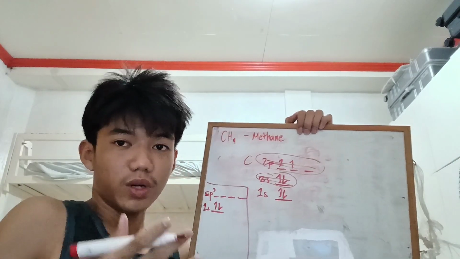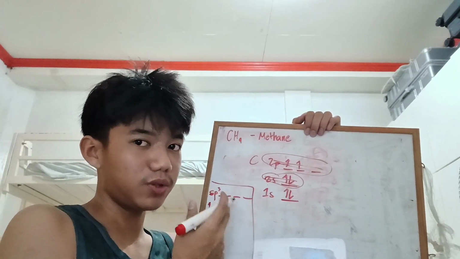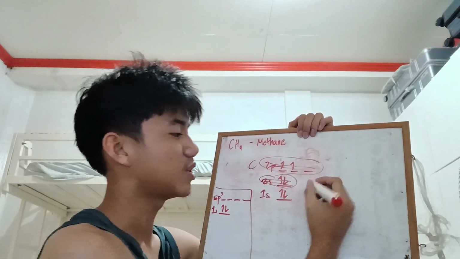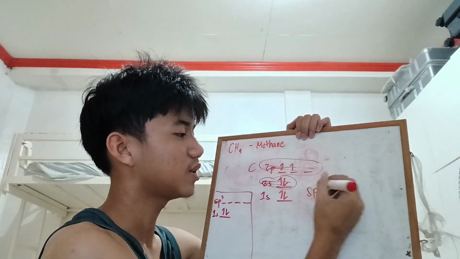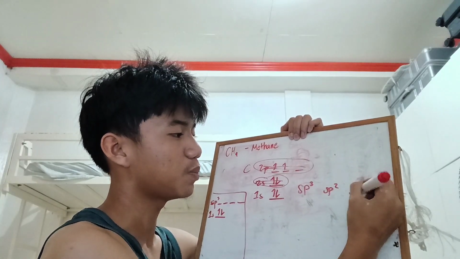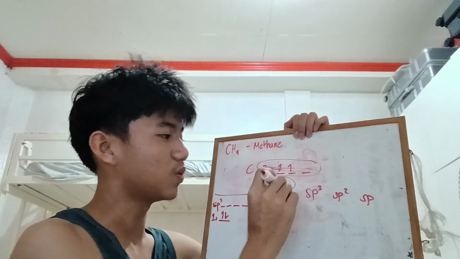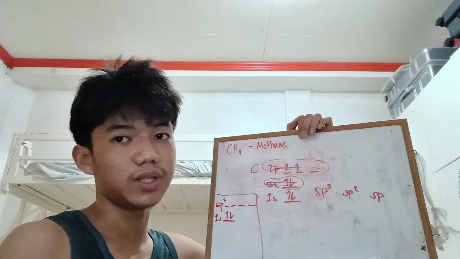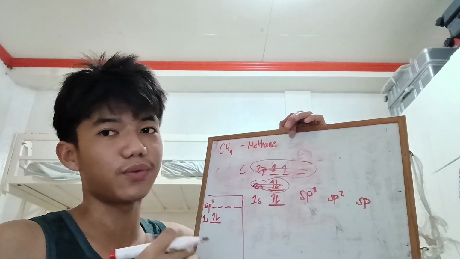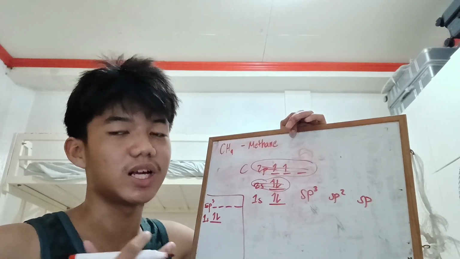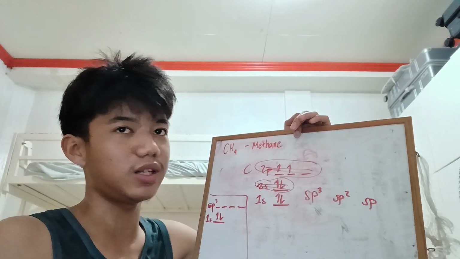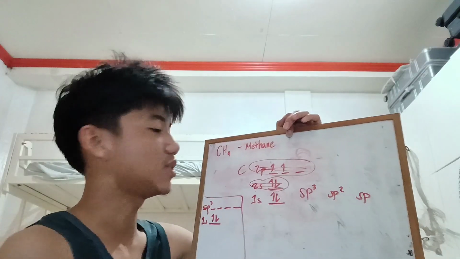If you're wondering why it turned into SP3, there are 3 kinds of hybridization: SP3, SP2, and SP. This one falls onto SP3, but we're not gonna talk about that more because you came in this video for valence bond theory, not hybridization. I'm just gonna explain the concept because it comes into play a lot with valence bond theory.